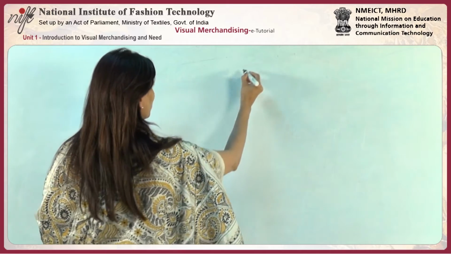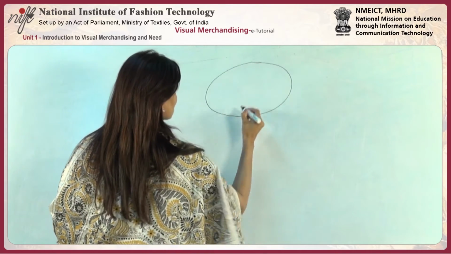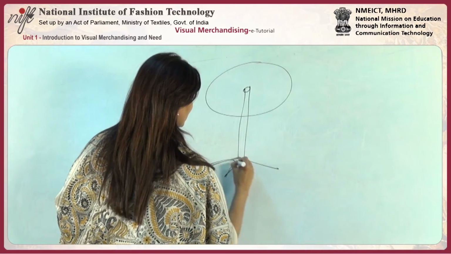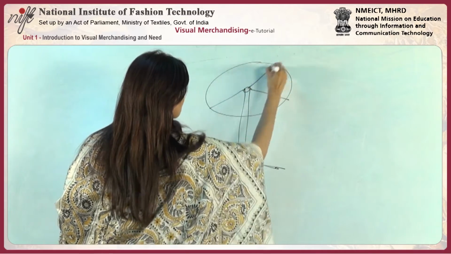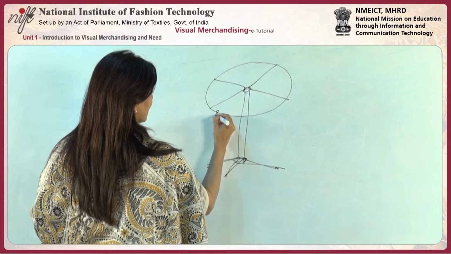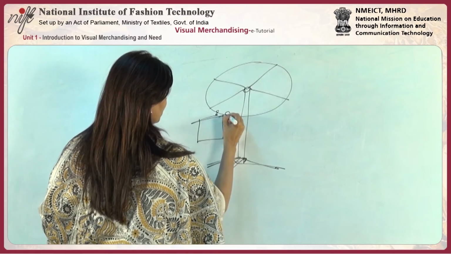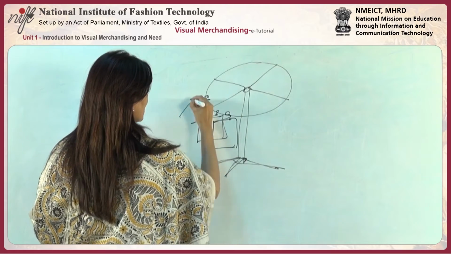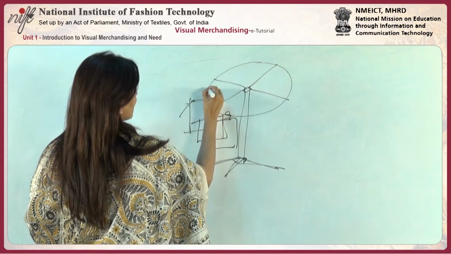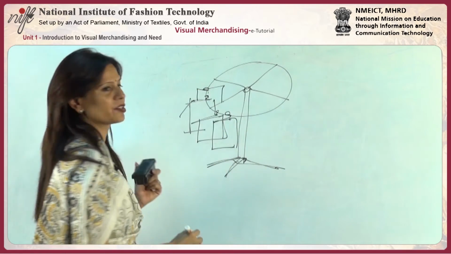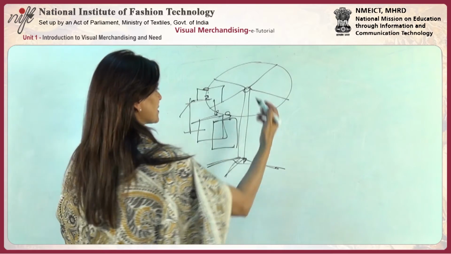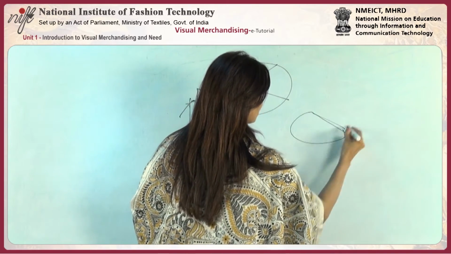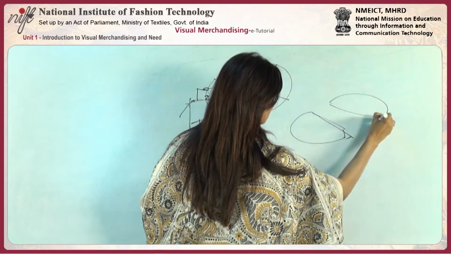So this is how a round rack looks. As the name indicates, it's circular with a base like a tripod. And you have the hangers on which the garment is placed. And the garments are placed in an anti-clockwise direction. Now sometimes it is in 3 levels. The round circular fixture or the round fixture could be in 3 levels.